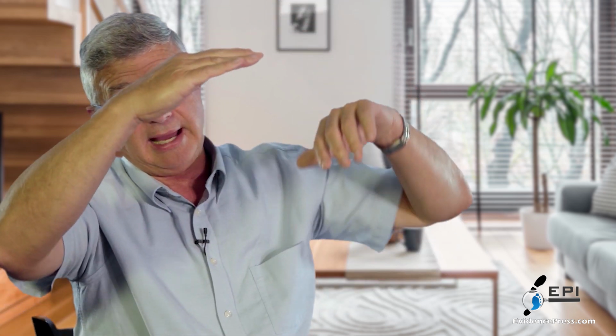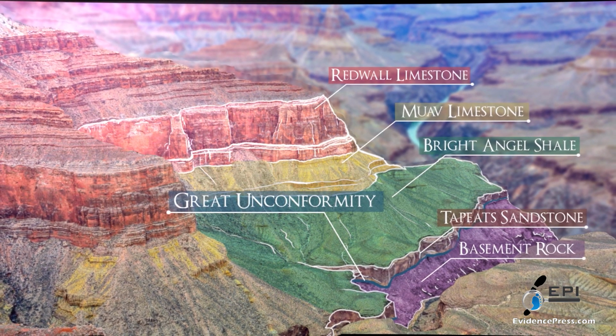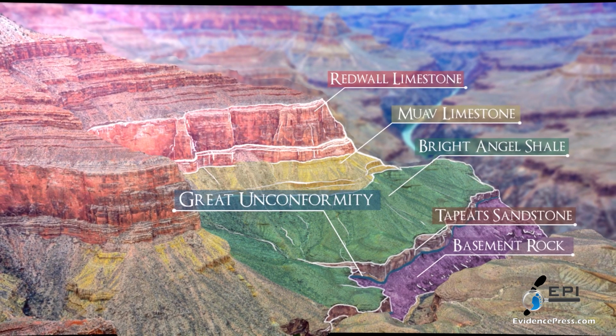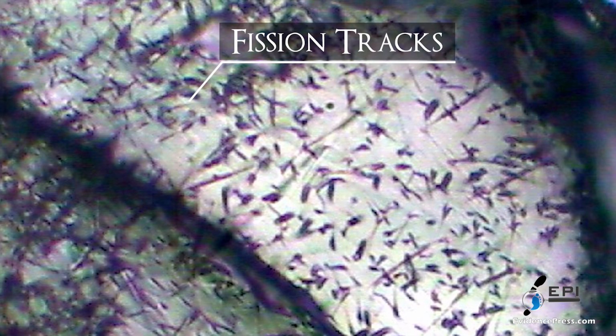You can look at layers halfway up in the north of the Grand Canyon, the same sequence of layers, again, supposedly 165 million years old, but with fission tracks equivalent to that, and then layers at the very top of the column. And so there's a correlation, and these are layers that we know formed in 1 year during the flood, and yet they have hundreds of millions of years worth of radioactive decay in them, which means that radioactive decay had to be accelerated.